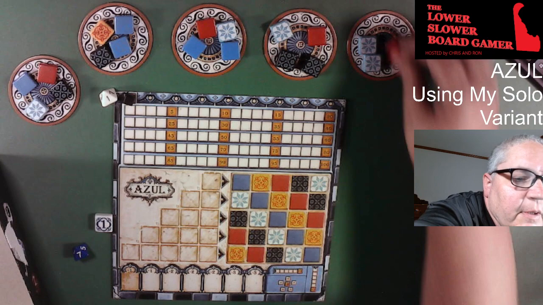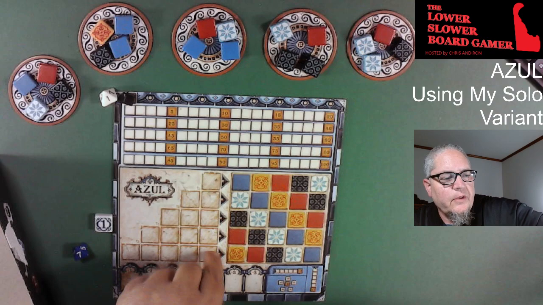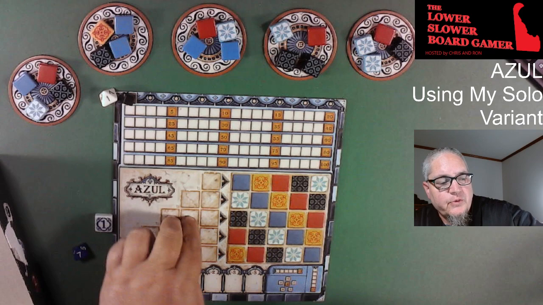The object is to draw from here to fill up one of these rows, and whatever color you choose, you're going to place it over here. You'll see that as we go. If you do not complete a row, you do not score it, and those tiles will stay, and then you complete it on the next turn if you can, or however long it takes you to do it.